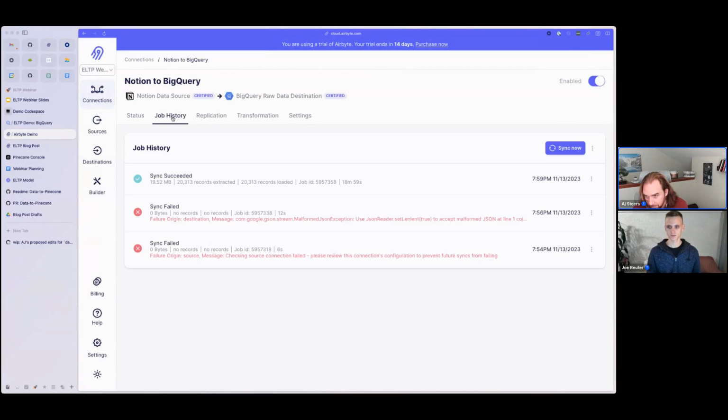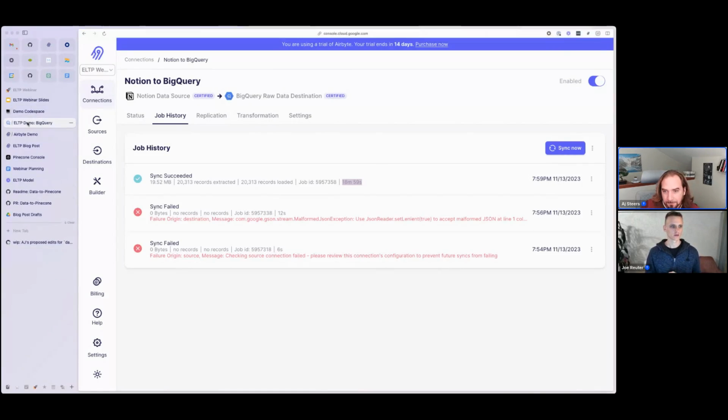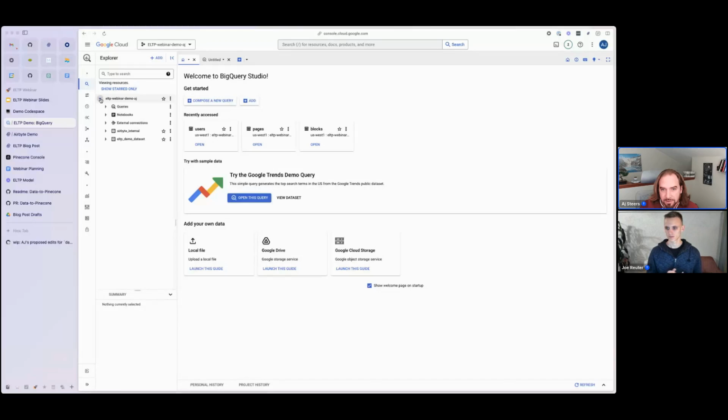The job history will show that it failed 2 times. The successful run took 20 minutes, so I'm grateful that I don't have to repeat that 20 minutes. My data is safely landed in BigQuery. Now I can go to BigQuery and confirm that everything is as it should be.